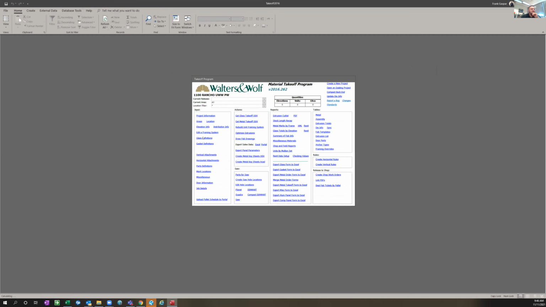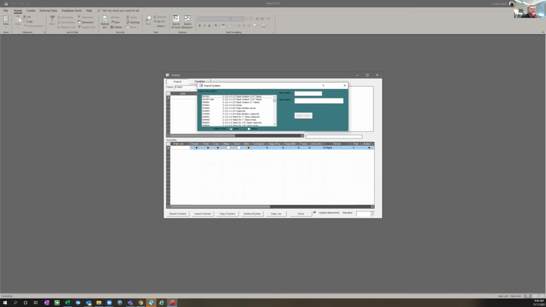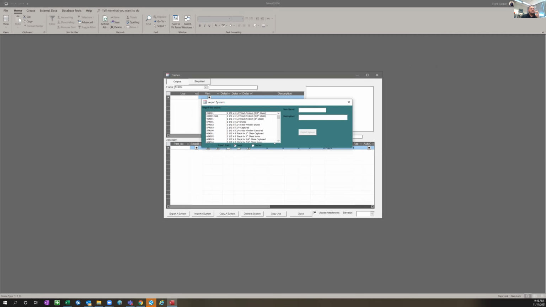We're going to go to edit the frame. Because right now you don't see any quantities because it doesn't know what framing system to use. So yesterday we decided that for this job we were going to use the unitized window wall from Vans, right? So I have it in here.